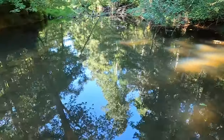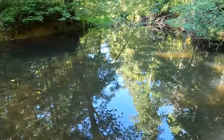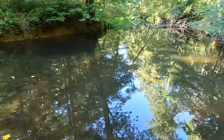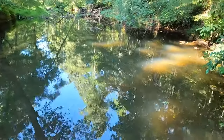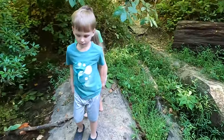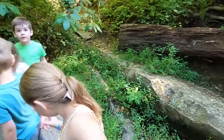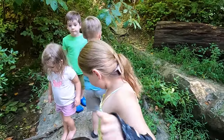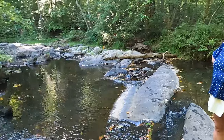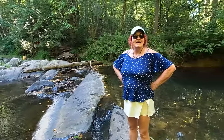You gotta be careful. You gotta jump over right here. One, two, three, jump! This is a mucky looking pond, huh? Yeah. God, it's deep though. It's full of junk. It wouldn't be any good to get in. I know there's fish in here. I saw fish the other day when I scouted it. Too bad it's kind of just, like you said, mucky. It's not like the mountain rivers.